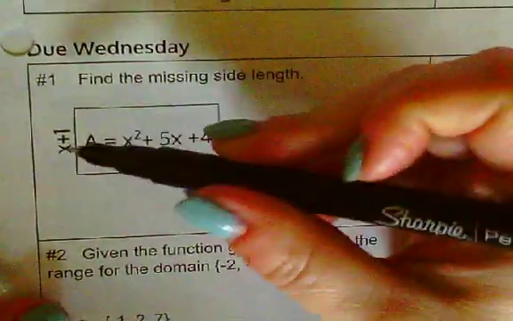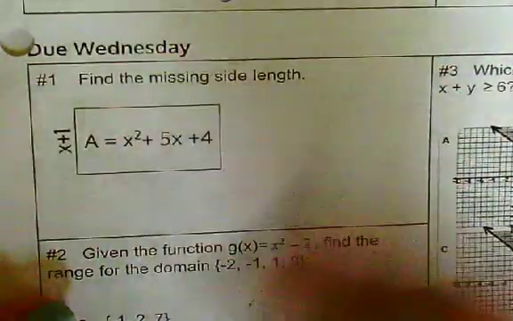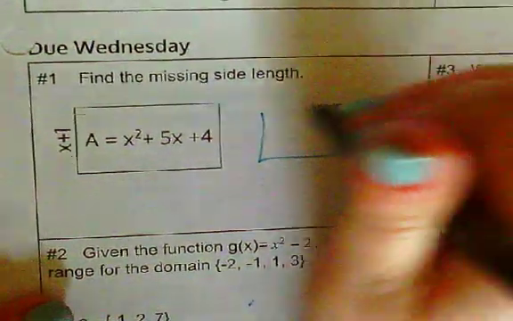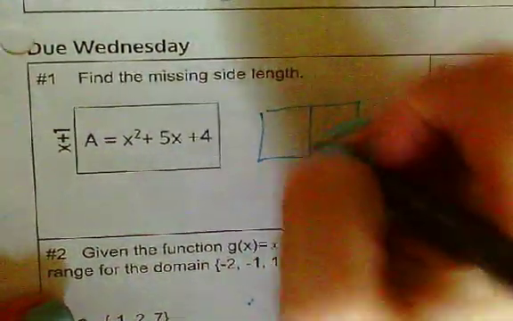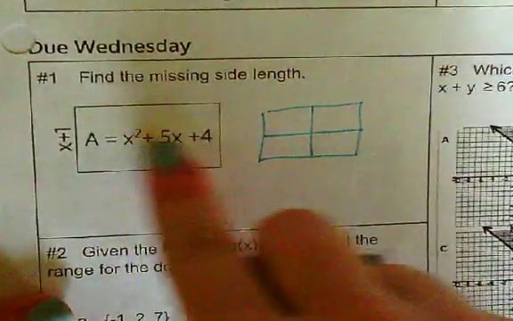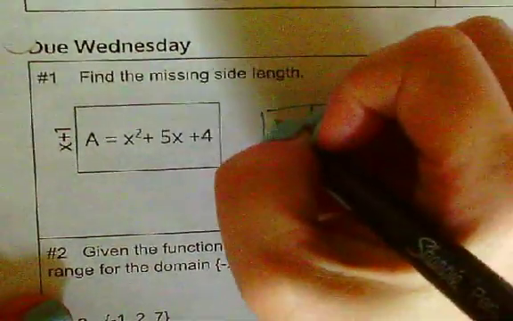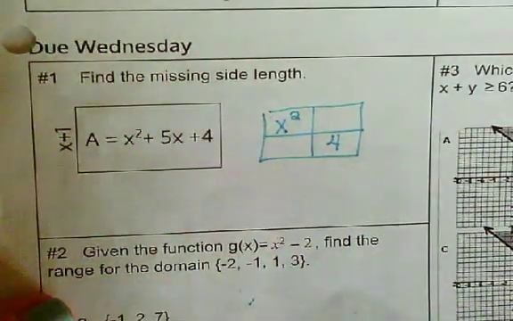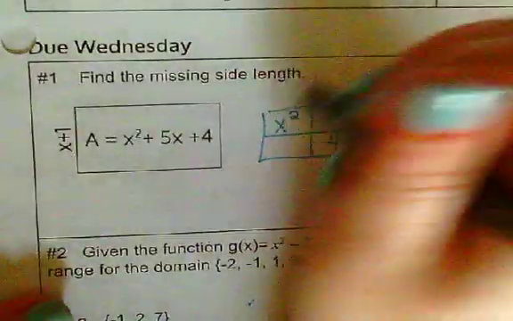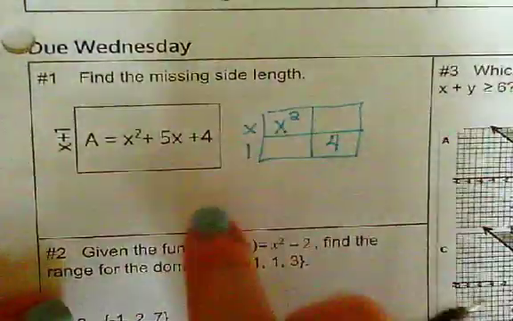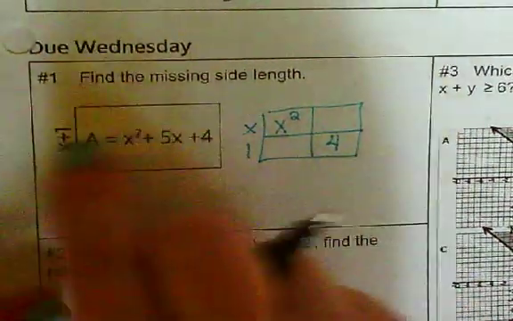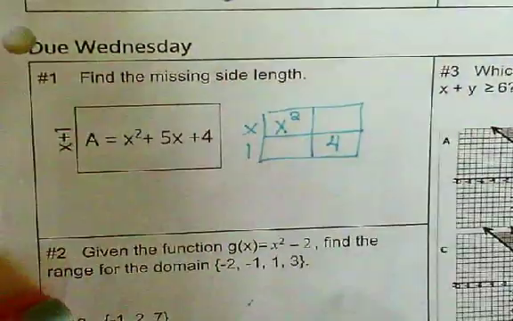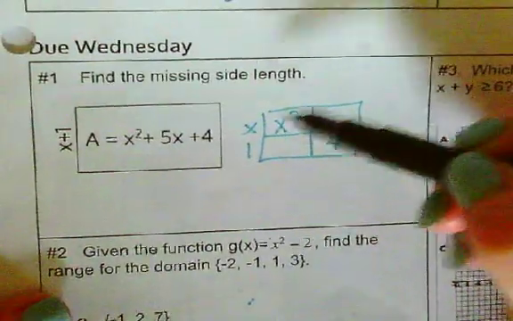This also is a rectangle, but this time they give me the area. So when I'm setting up my box, my rectangle, the area has to go inside. We don't usually write our area like this. Typically what we do is first term in the first box, last term in the last box. Your lengths can go on the outside, but remember we don't write it all in one row. We section off the terms.